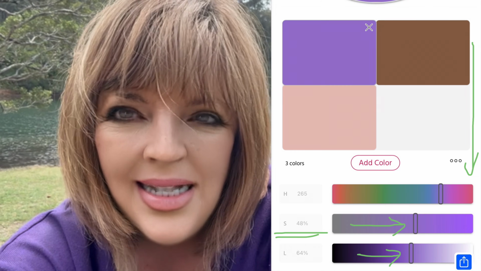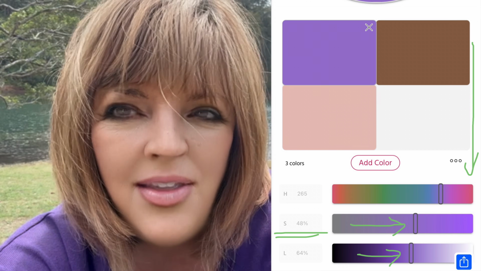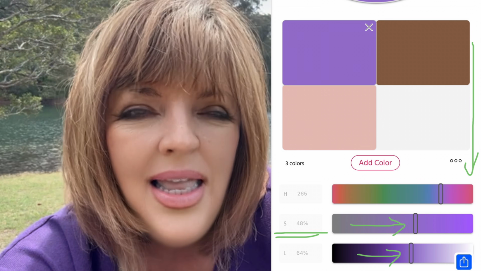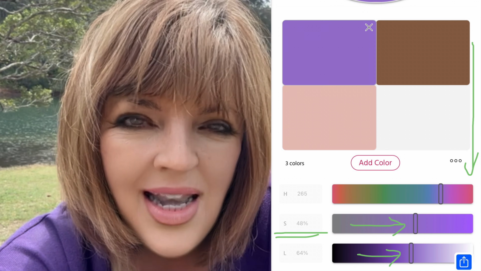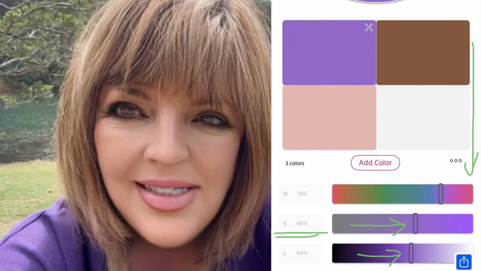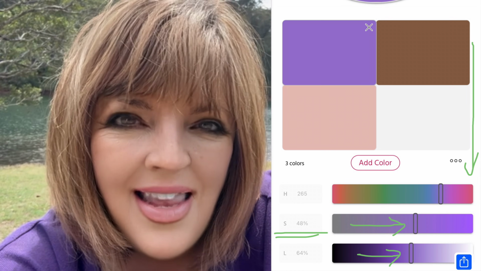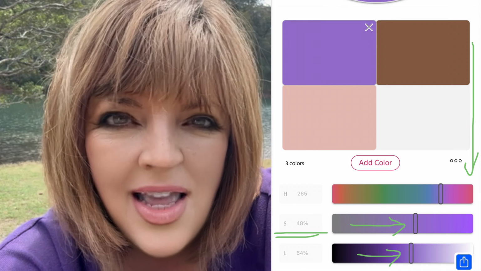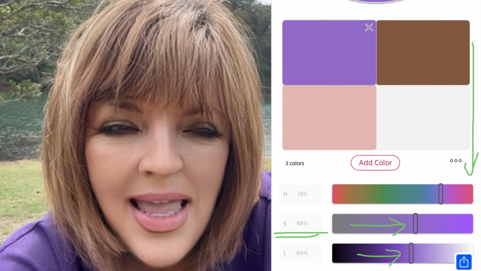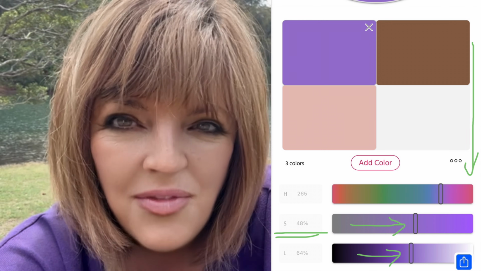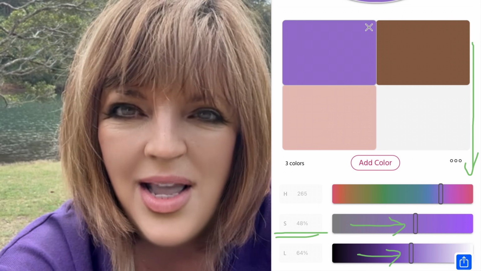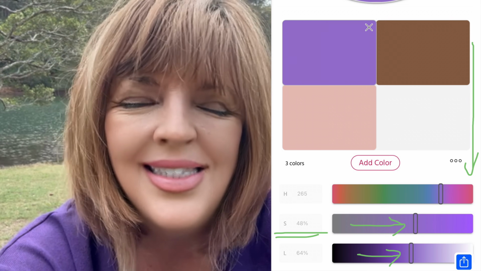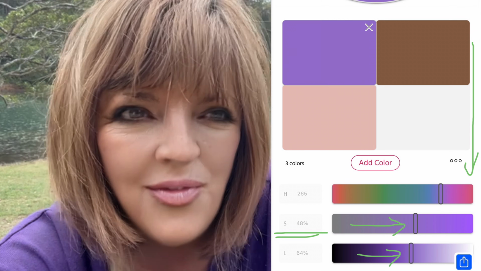So now I want you to go over to these 3 colours that have come from your photo and click on your top colour, the colour that you've chosen for your top. Now scroll back down to these bars again, and you can actually see that there is a certain level of grey in that colour, and there's a certain level of dark or light in that colour. Now if this is a good colour on you, this is going to be the basis of all your colours. So now you can test this out.